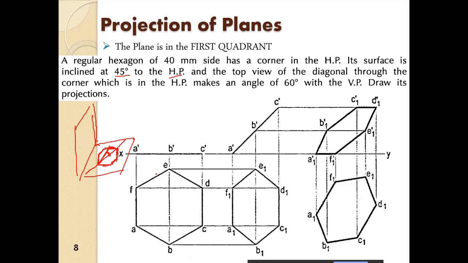So what is done first of all is that the hexagon is considered parallel to both planes. So the hexagon is considered to be straight, so there is no angle of inclination to the vertical plane. So first of all we consider the hexagon to be on the horizontal plane. Okay, then what we do, about this edge, the hexagon is lifted by 45 degrees.